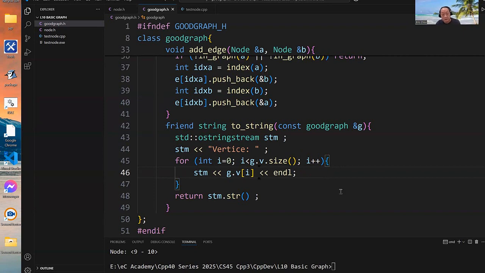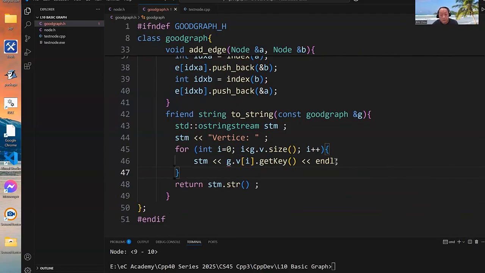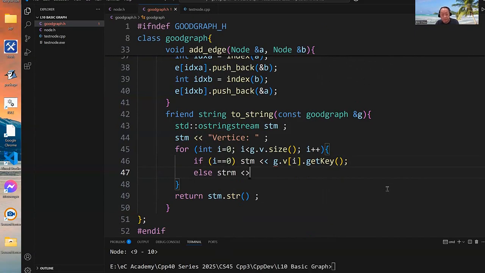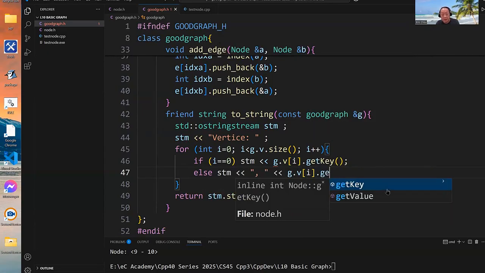Let's do that key. Okay, that's value, let's not do it. So here, let's do this: if i equals 0, we do this, else we do stm comma, and then G dot V i dot it.